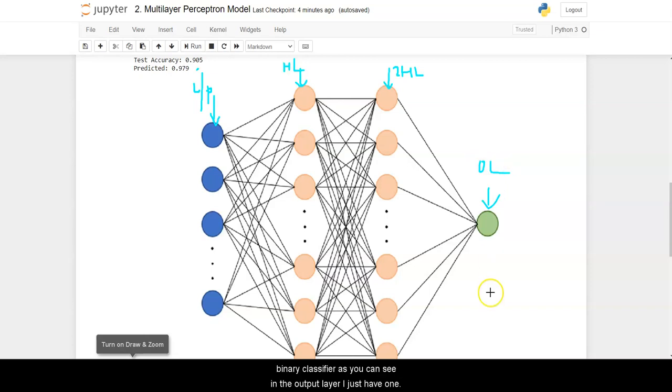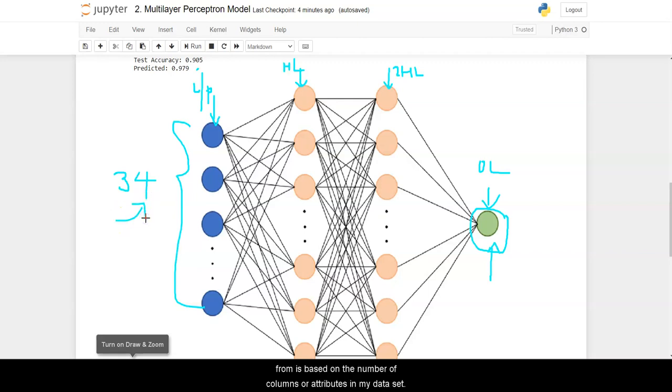And since it is a binary classifier, as you can see in the output layer, I just have 1 node. Now in the input layer, my input shape is 34, and where this shape comes from is based on the number of columns or attributes in my data set.